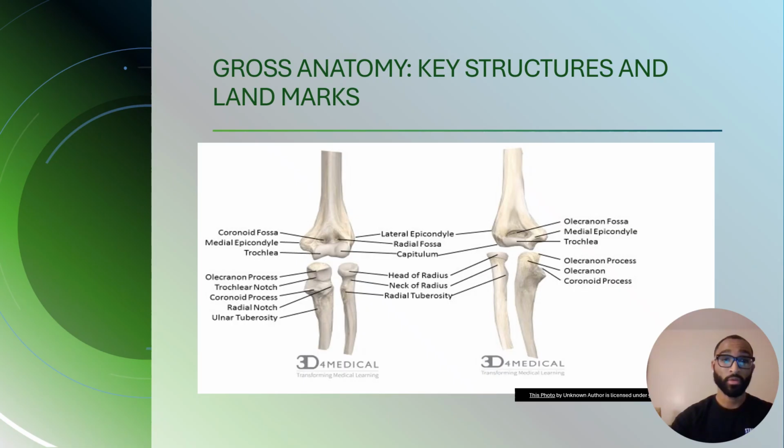So, at the top, we have the humerus, and then we have the specific parts of the humerus, so the coronoid fossa, you've got the medial and lateral condyles, you've got the trochlear, capitulum, so on and so forth. And then you've got an anterior and posterior view of the humerus. And then same thing, you have the ulna right below the humerus, and then the radius, and then you have the different parts. And a lot of the muscles and tendons insert to these specific parts of the bone. So I'm not going to go into too much detail with the anatomy.